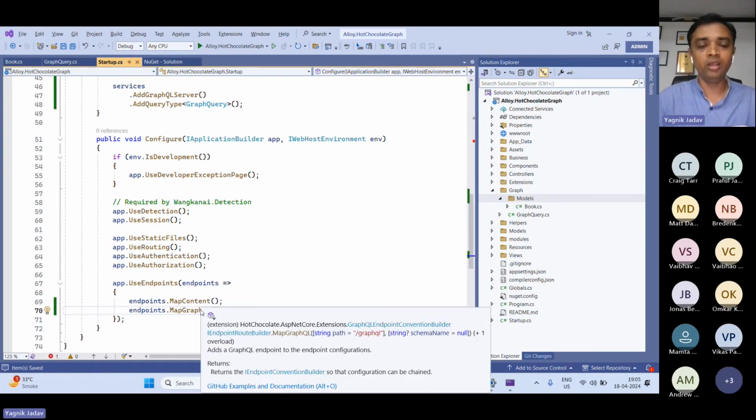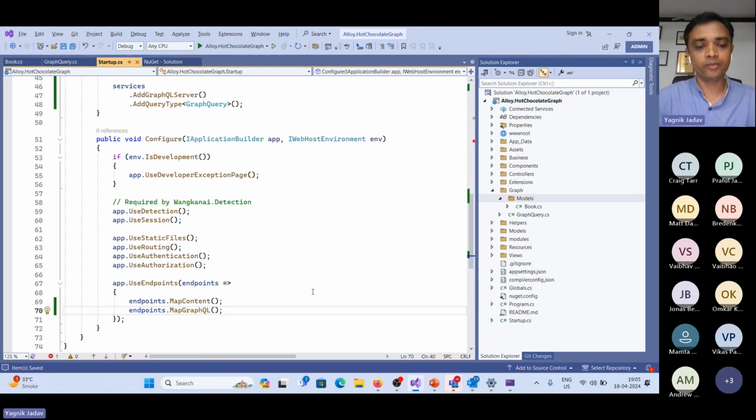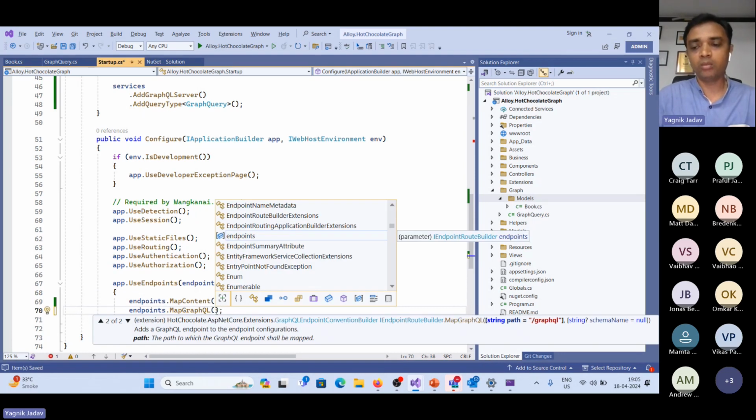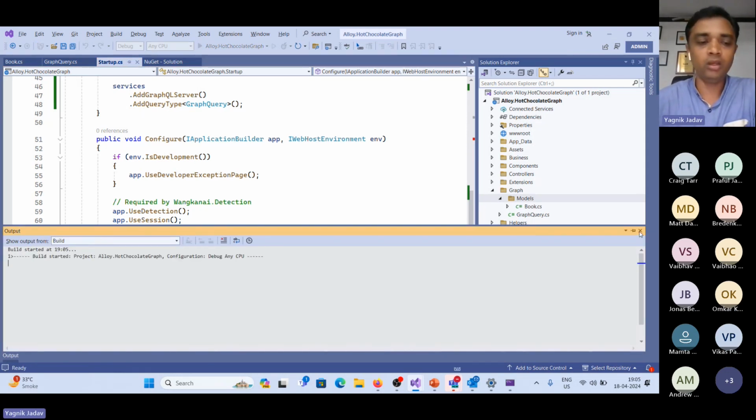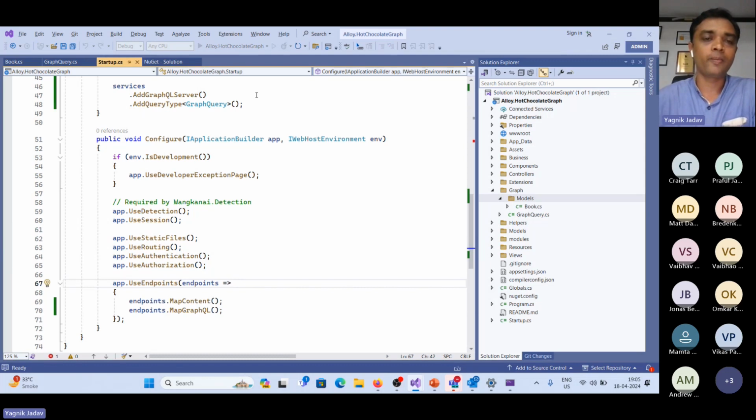By default this will enable your endpoint slash GraphQL, which will load your Banana Cake Pop for the GraphQL editor. You have options to define a custom path for your editor. So that's it. This is the basic integration we did, and let's see how it looks. So that is how you have full control over your schema, query and the response.